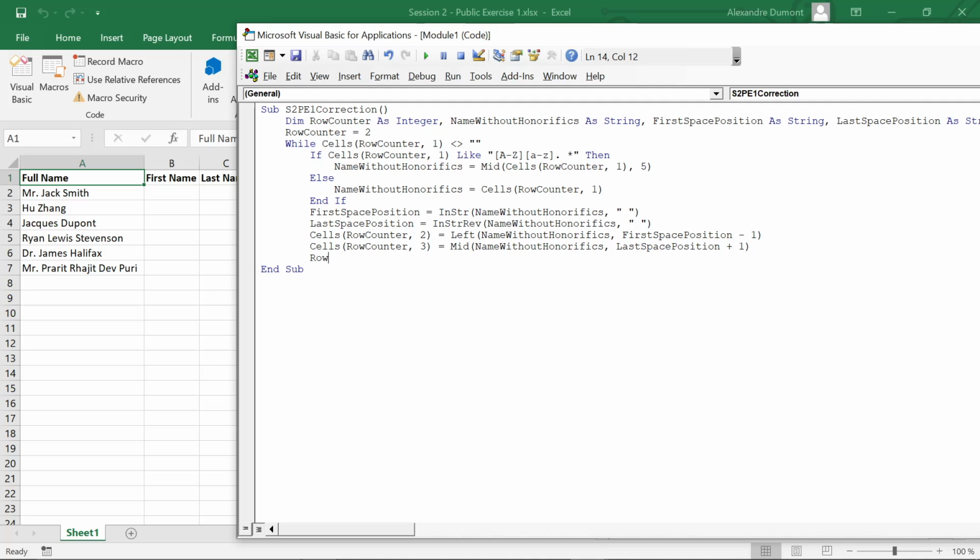Increment row counter, close the loop, and we're done.